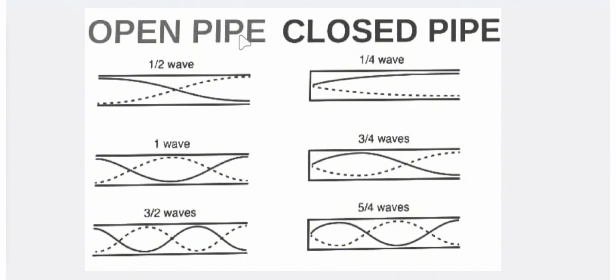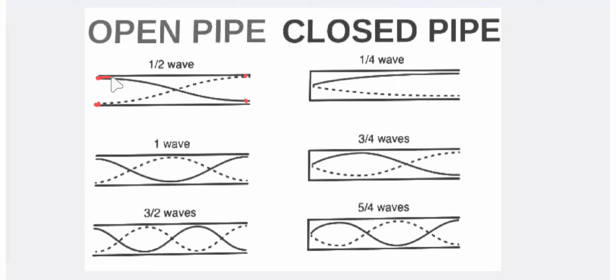Before discussing question number 5, what are the waves formed for the open end pipe, and for the pipe with one end closed and the other end open? For the open end pipe, as both ends are open, at the open end antinodes are formed, and at the closed end nodes are formed.